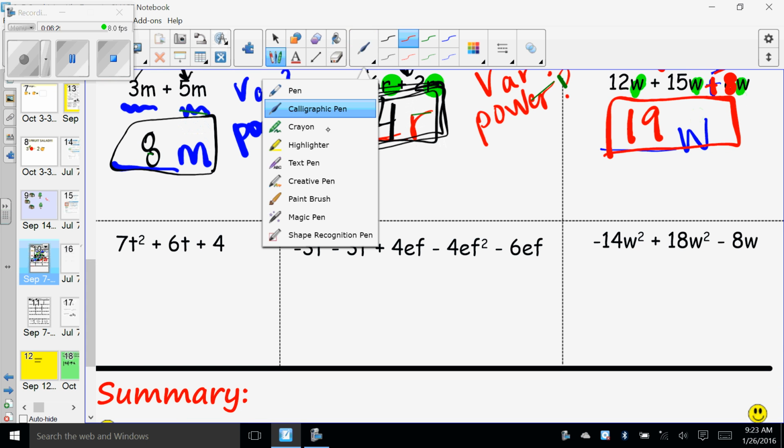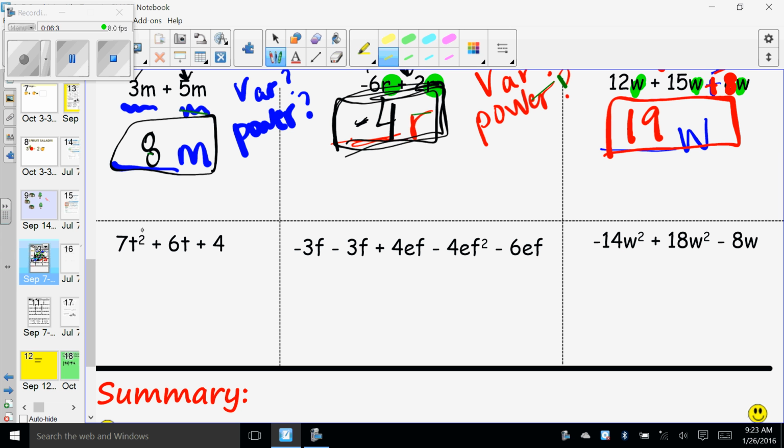All right, so let's take a look at this next example. Here we go. We have variable t to the second power. Do we have any other variable t's to the second power in this problem? Looking for the variable t to the power of 2. No. I have a variable t to the power of 1, but those are unlike terms. And then I have just this number, which is called a constant in math. So I have t squared, I have a t, and I have a 4.